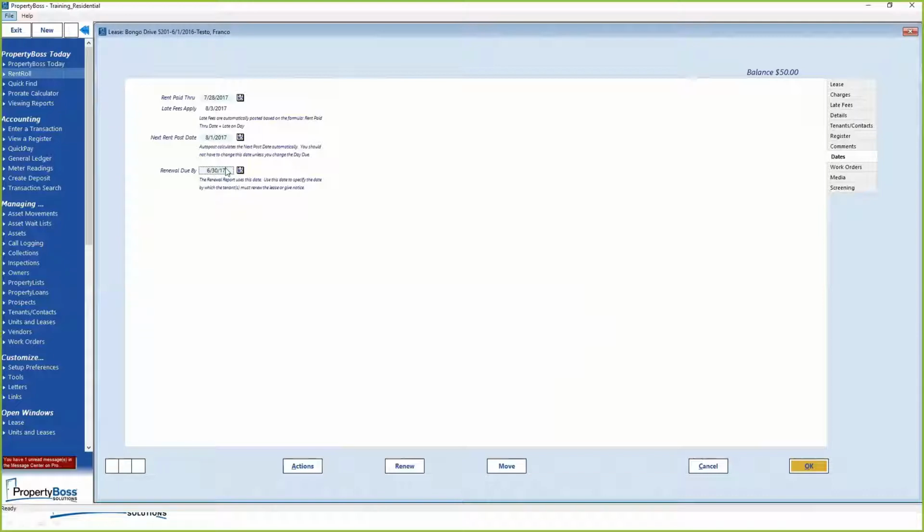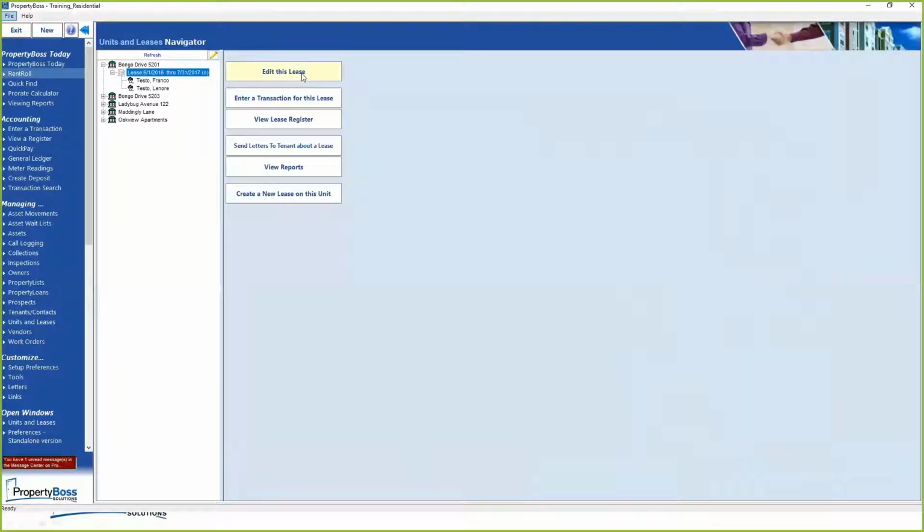What this does is give you a heads up, not to the end of the lease. Instead, it gives you a heads up as to what day is necessary that either you speak to your tenant or the tenant speaks to you and gives you notification that they'll be A, staying, or B, moving out. If you have a clause like this in your lease, this is a wonderful spot to keep track of that date. So I'm going to assume that we have already discussed renewal, and now today I'm getting ready to renew this lease.